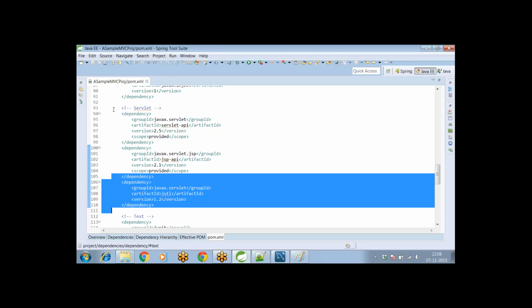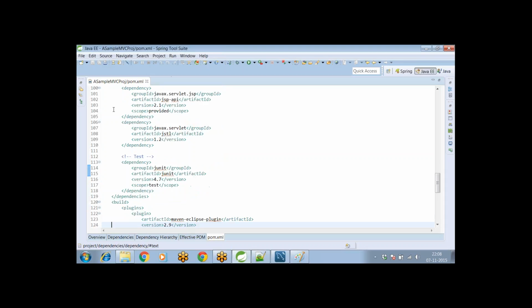Okay, it's JSTL and JUnit is also added. Fine.